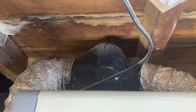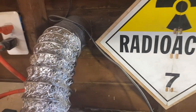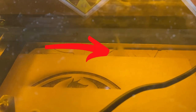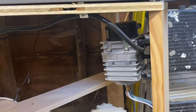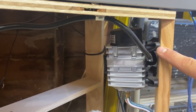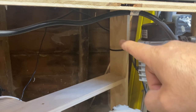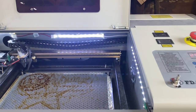Mod number two: I added this inline smoke extractor and put a simple dryer vent to shoot it outside, that way I can keep all the smoke out of the shop. This thing does a really good job of getting the smoke out there — exactly where we want it, outside into the free air where it doesn't do us any harm. The second thing that comes on is this air pump mounted to the side of my stand. It comes with rubber isolation feet so it's actually pretty quiet, and this thing runs my air assist.